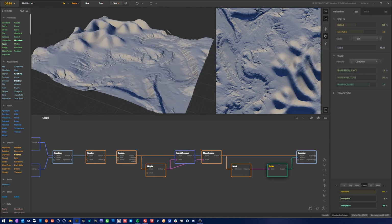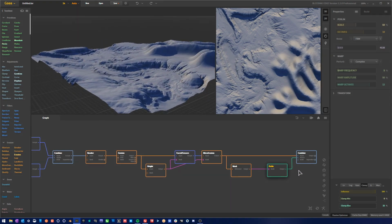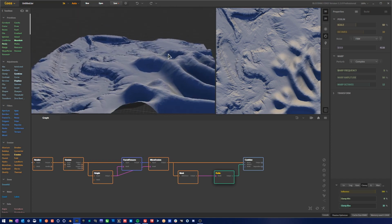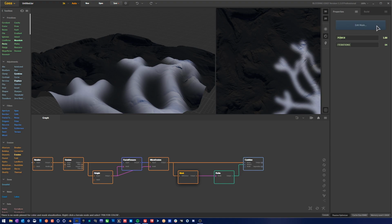Yeah, let's look a little better. I think I can get behind that. Now let's go ahead and do another thing here. A good rule of thumb is to just kind of add and stack and add. We go back to the mask here. We have these holes right here. Let's fill that in real quick.